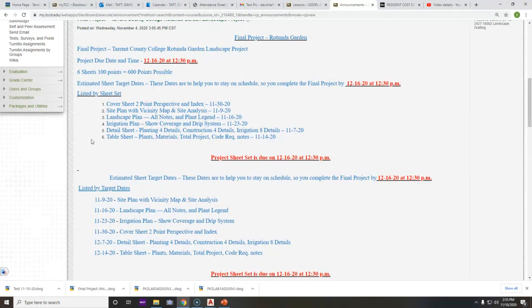So if you have the same problem, it must be the PDF writer that you're using. You might check with the other classmates and see what they're using. If they don't have Acrobat Pro, I know some of them don't, find out what they're using because I think it's something in the conversion that's happening. Unless there's a bug in the file, I don't think it's AutoCAD. I don't think it's your drawing. I think it's the converter that you're using.